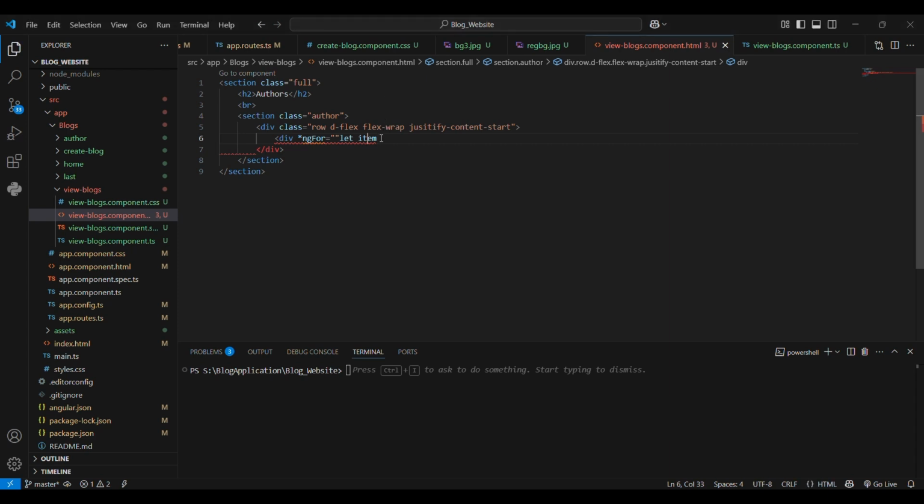Here I'm using ngFor equal to let item of userList, then let i equal to index, then the trackBy function. So it loops through each author in the user list, and the trackBy function helps with efficient DOM rendering.